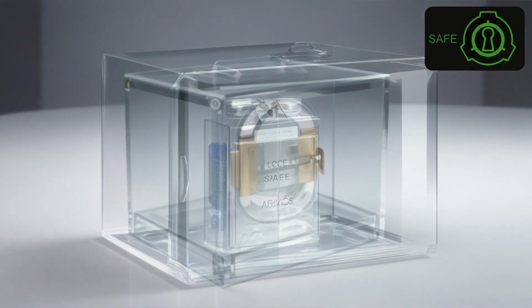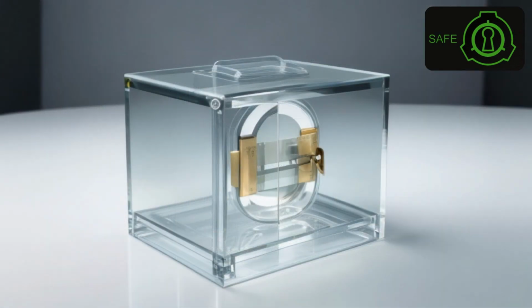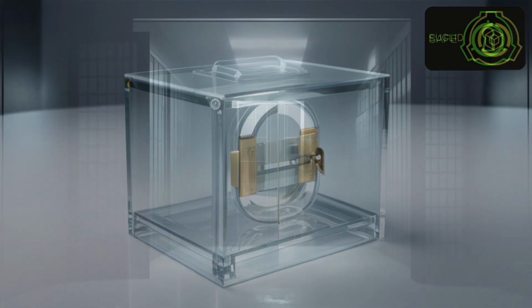predictable and manageable. One example of a safe SCP is SCP-458, known as the pizza box. On the surface, it's a seemingly ordinary pizza box that continuously produces pizza of the user's choice. While it might sound delicious and harmless, it's classified as safe because the Foundation has mastered its containment and can enjoy the pizza without major concerns. So, when you encounter safe SCPs, remember that their containment may be well understood, but it doesn't mean they're entirely without intrigue or potential surprises.